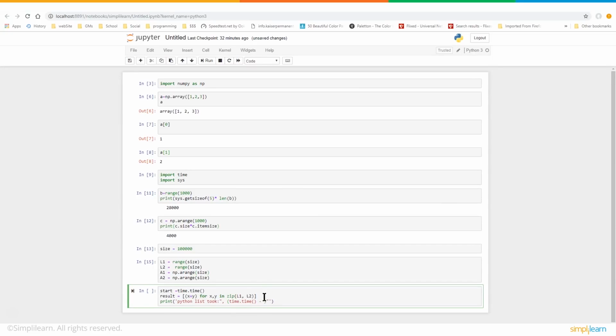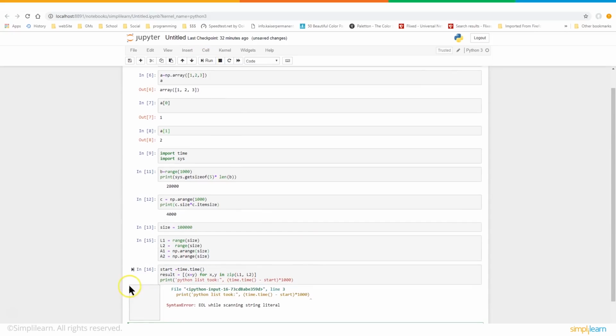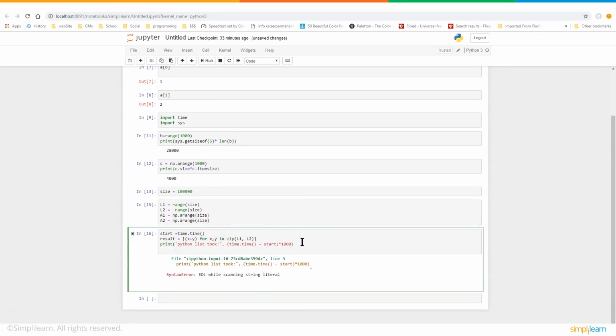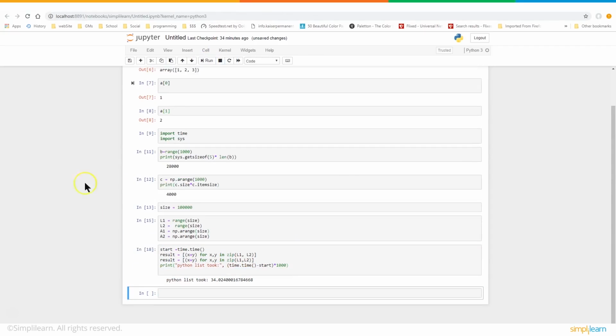So time, whoops, I messed up on some of the quotation marks on there. Okay, there we go. Time minus the start. And we'll convert that to milliseconds, so times 1000. And let's hit the run on there. This is kind of fun because you also get a view while we're doing this of some ways to manipulate the script. And as you can see, also my bad typing. There we go. Okay, so we'll go ahead and run this.